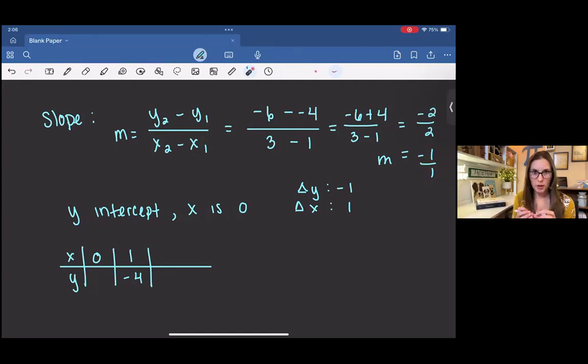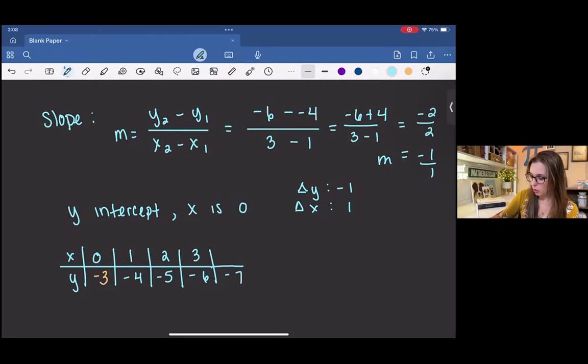So that's important because when I back up my table, I have to use the correct values. If I'm going backwards, if I were to have 0, the x values are going up 1. That goes with the table. And the y values are going down 1. So for it to be going down 1, we would have had to have been at -3, because to go down 1 from -3 would be -4. And then I could continue my table just to check and make sure it goes. Down 1 more would be -5, -6, -7, and so on. And these are going up 1 for the x, so it would be 2, 3, 4, and so on.